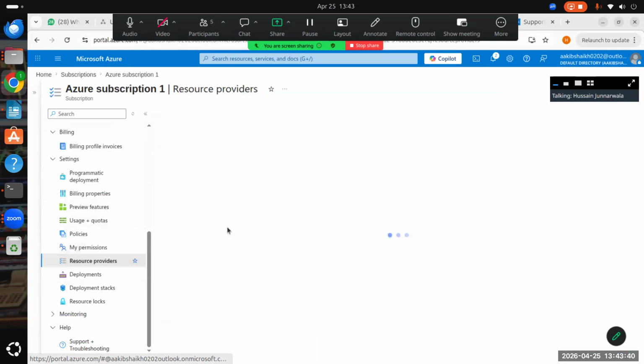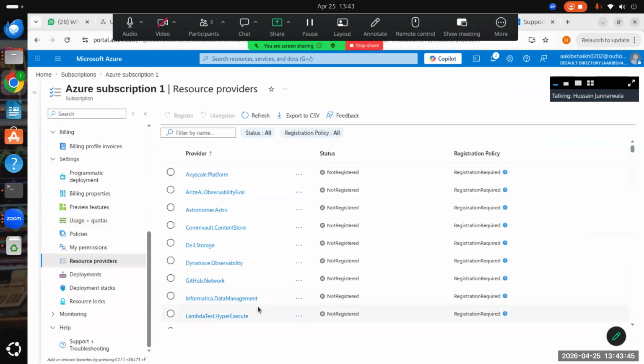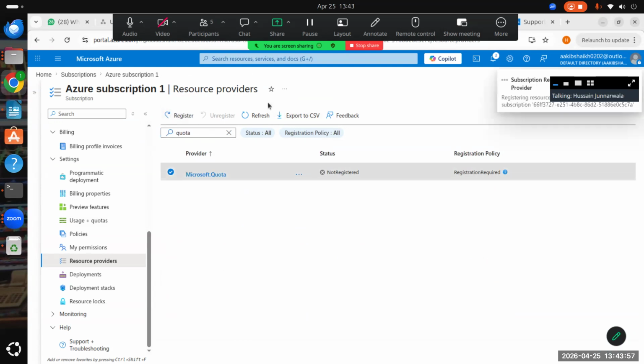So you go to resource provider over here, and you mention quota. See, Microsoft quota. Now you click on register. You have to register for many services, and we will cover these things whenever we are registering the services.